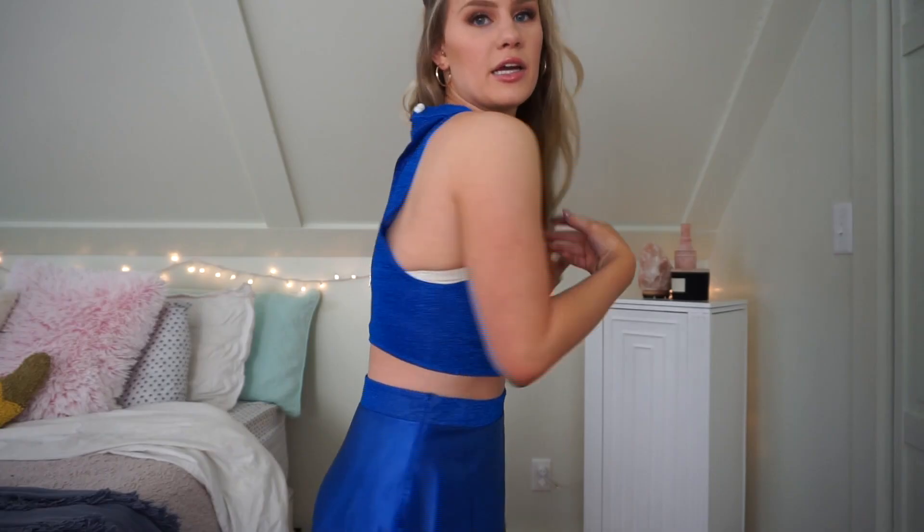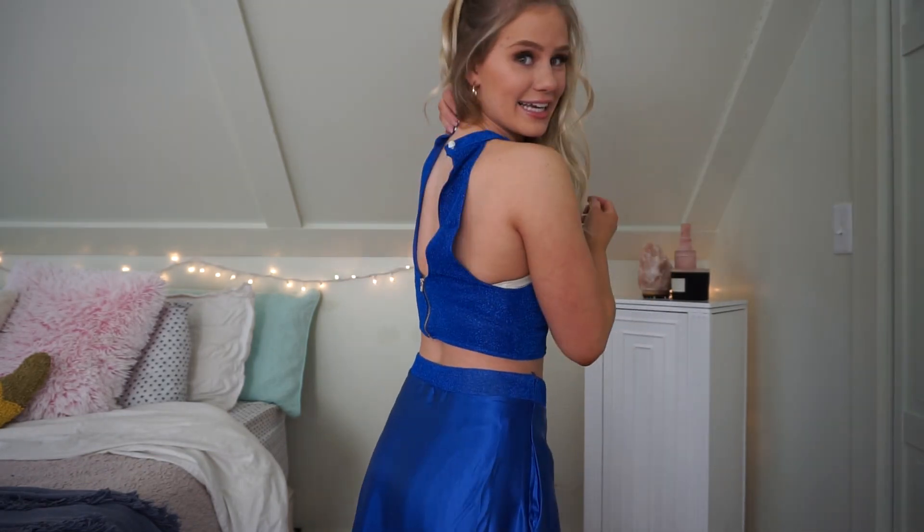Here is the first dress. I'm actually pretty darn impressed. Obviously it doesn't look exactly like the picture — it's not going to look exactly like a Sherri Hill dress that's embellished and crazy beautiful — but it actually isn't that bad. And it has pockets! It also has a really big slit on the side, and for $13 I think this is a pretty good dress. Here is what the back looks like.